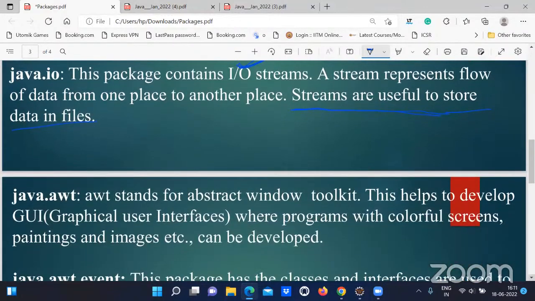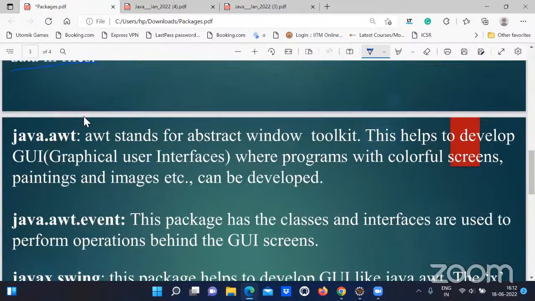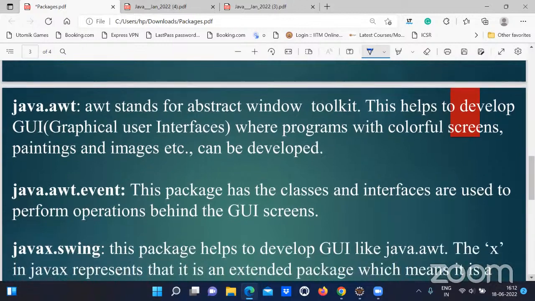Next, java.awt, awt.event and swing. These three we'll discuss in week 12, the last week.